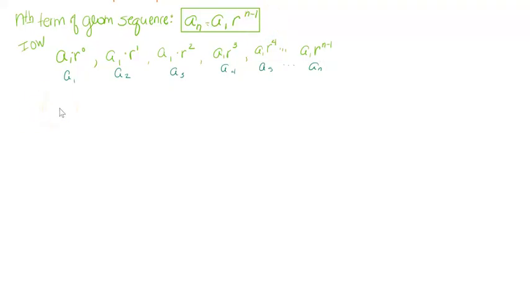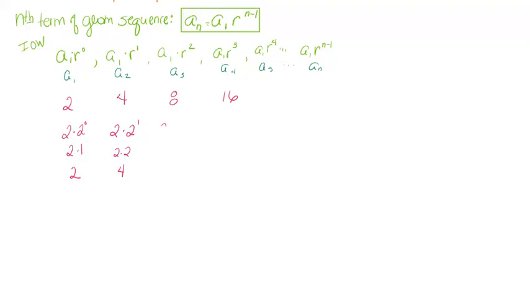So if we go back and look at the first example that we looked at, it started, I believe, with a 2, and then the second term was 4, the third term was 8, the fourth term was 16, and so forth. So basically the first term is just 2 times the common ratio, which we learned was 2, raised to the 0 power, which is just 1, so it's 2. And the second term is the first term times the common ratio raised to 2 minus 1, which is 1. So basically it's 2 times 2, which is 4.